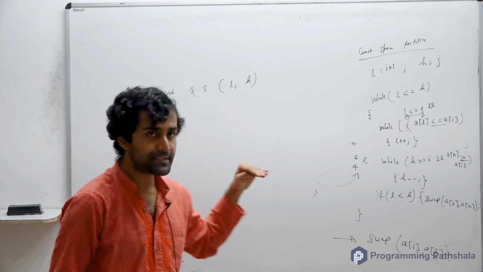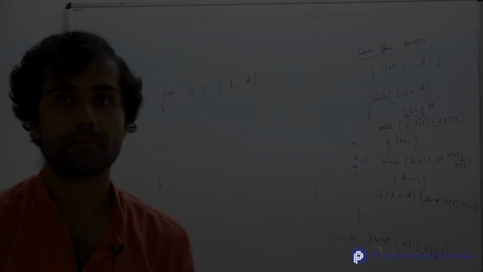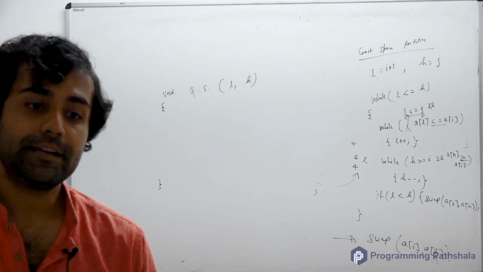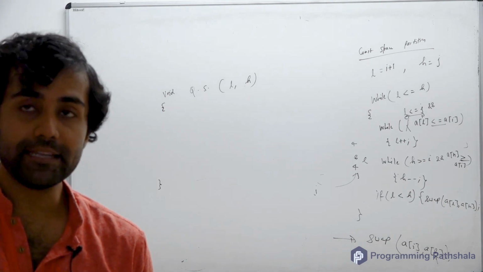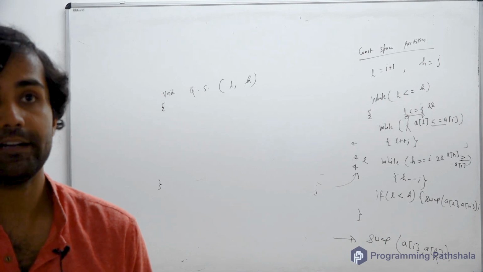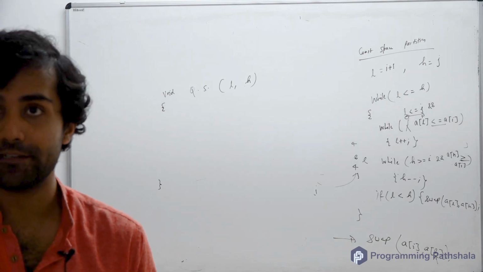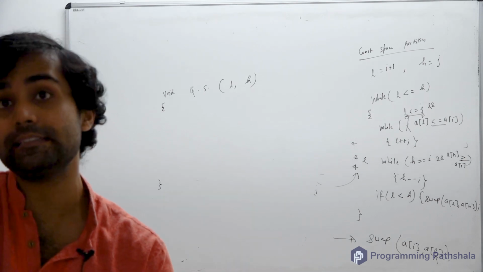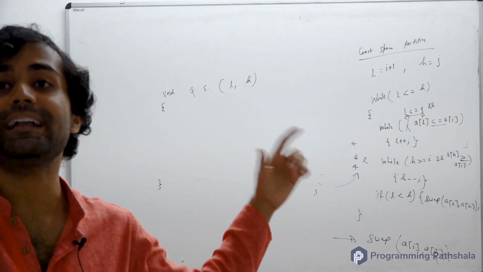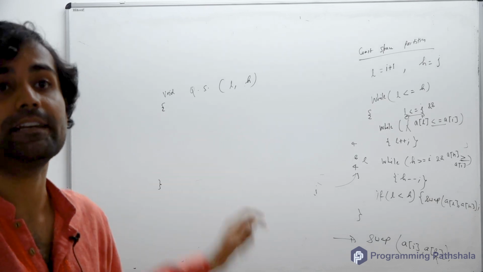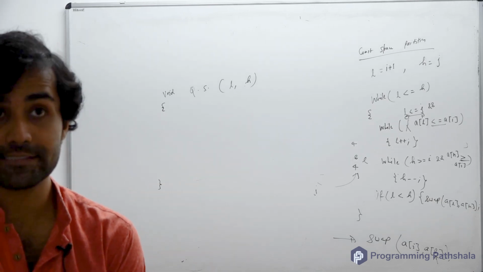What is the first thing that it should do? In merge sort, did the merge happen in the beginning or in the end? It happened in the end. So that was a divide and conquer. What is divide and conquer? Where first division happens and then conquer happens. But here partition happens first and then division happens. So is this a divide and conquer? Can I call this thing a divide and conquer?